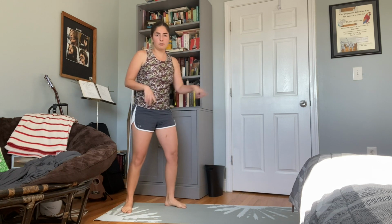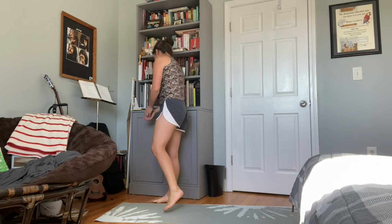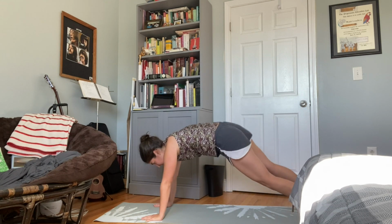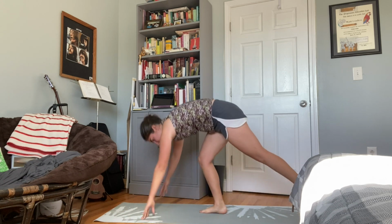So I'm going to do the length of my mat. You can do an approximate area, just tiny footwork forward and backward. And then we're going to be back on the ground to do, get on your elbow, elbow, and get back up. So they're called up, up, down, downs.